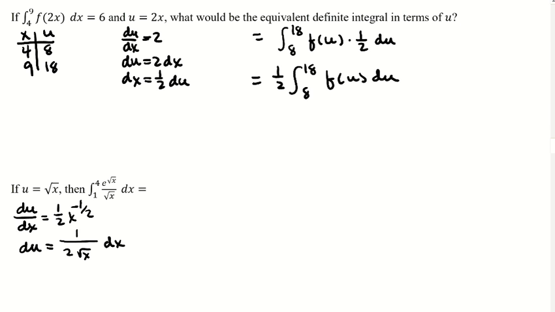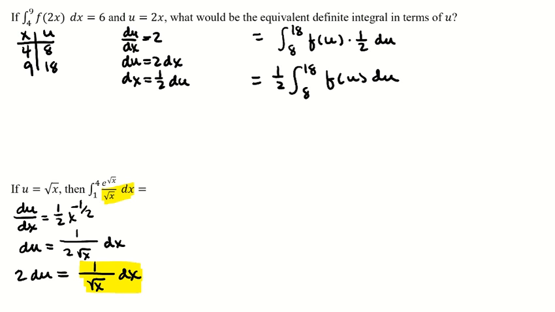You tried to match up what you have. I have a 1 over square root x dx right here. So I'm going to try to make that happen over here. The only thing that's in my way is this 2 in the denominator. So I'm going to multiply both sides by 2. And I'll get 2 du equals 1 over the square root of x dx, okay, which is what I had set out to substitute on. And now I've got something that matches up.